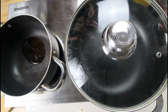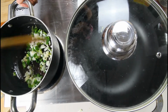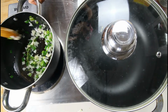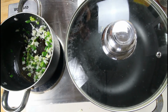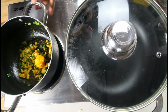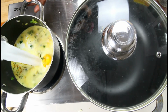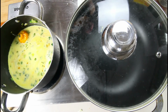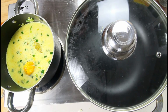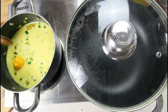Working with our millet now, we want to saute some seasonings. The Scotch bonnet pepper, we want to poke a little hole in it. Right. Going in with some coconut milk. And of course, you have to add your salt. You want to make sure the flavor is right before you add your millet. All of these flavors, I want them to come together before adding the millet, right?